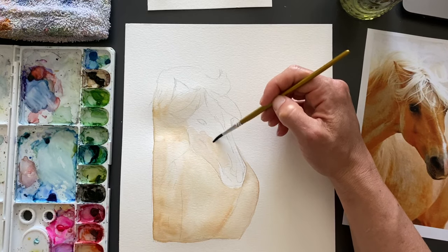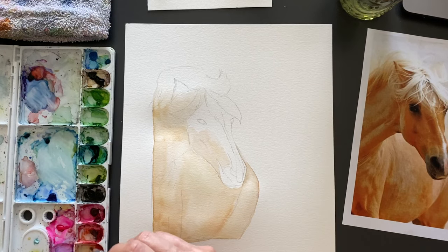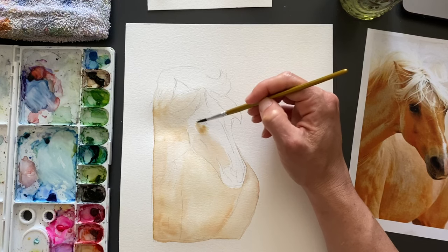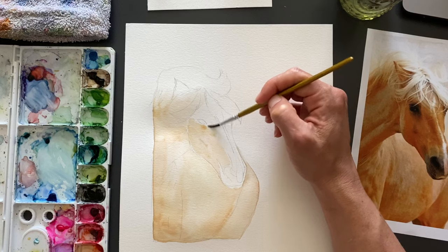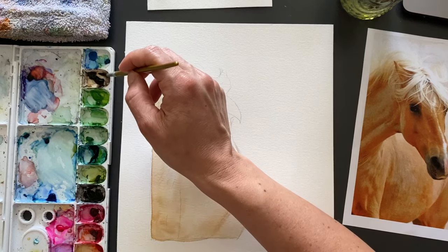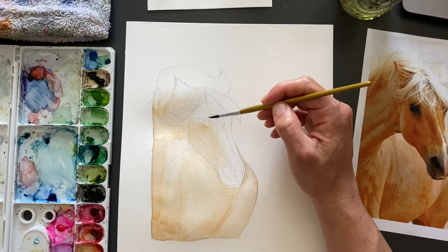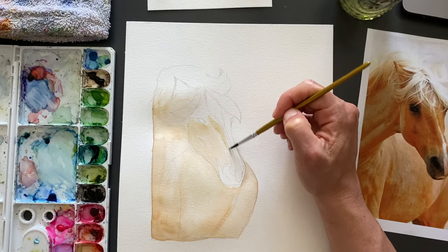If your pencil lines are too light, then you may lose them. I'm going to say it will be fine. You can just kind of wing it, but don't make your pencil lines too dark. You may run into a problem by trying to erase them. Even though I know my paint I can erase, some paints you can't. I'm going to leave this little white strip on his nose.